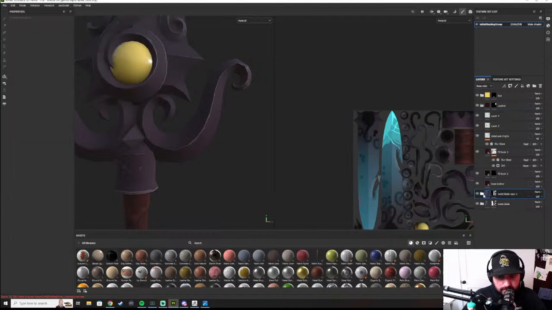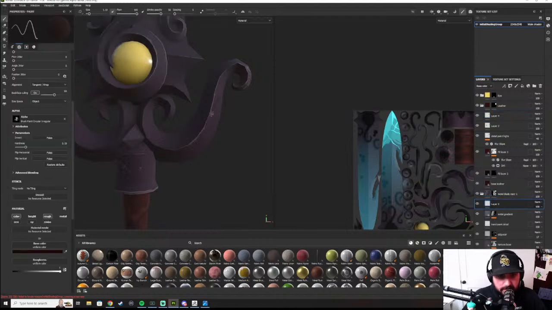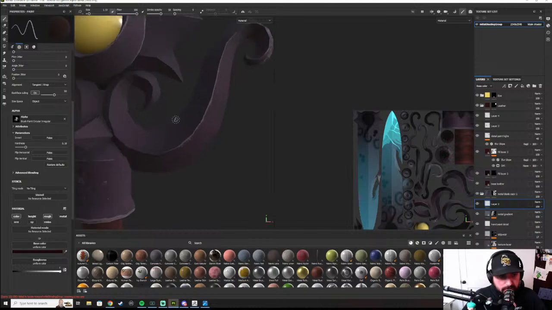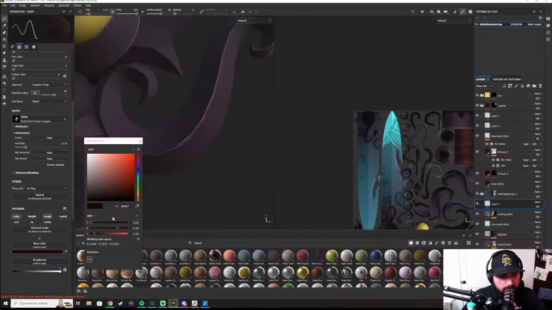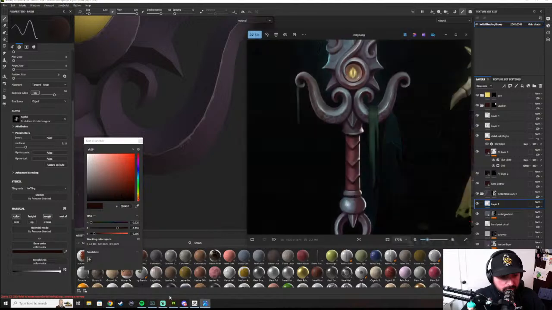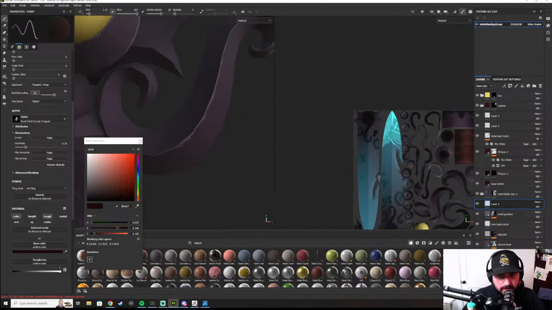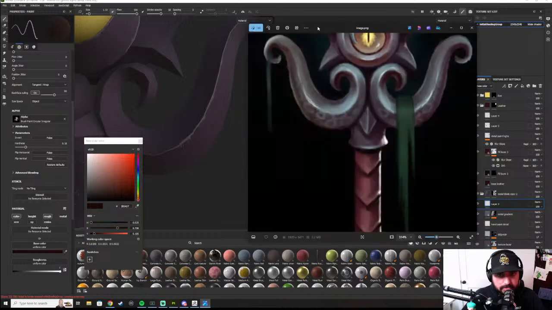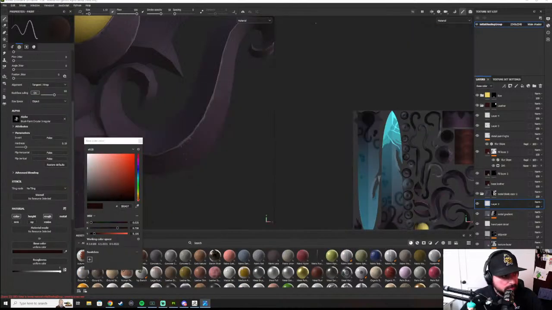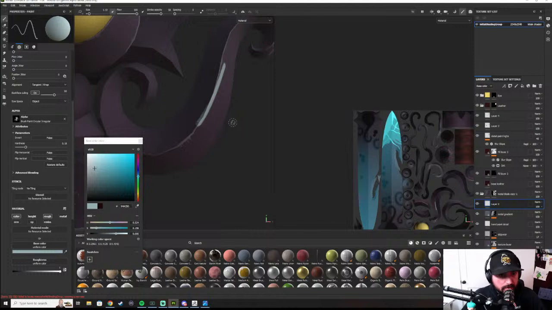So specifically here I have this paint layer now that I can go to. But I am going to go towards a lighter color on some of this stuff. So I have this stuff here to look at.